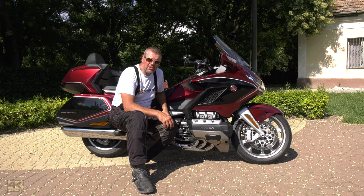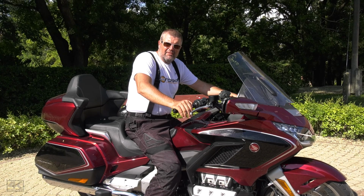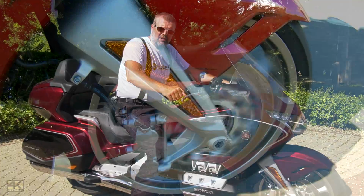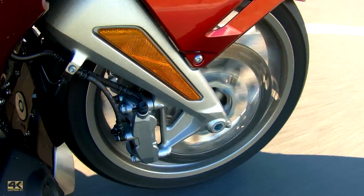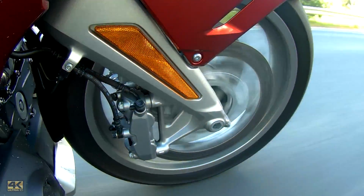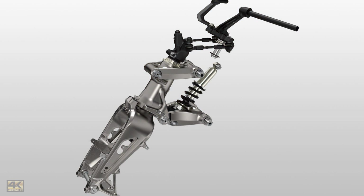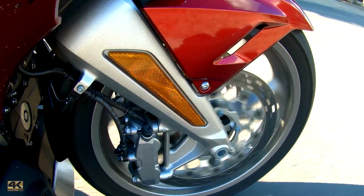Totally different from anything Honda produced before is the front suspension, because it's a double Hossack system, which we can say is similar to BMW's Duolever, but it is not copied from that. So don't believe that Honda just made a copy of BMW, because it's a totally different thing, or not totally, but in many parts a different thing. So it can be seen that it was designed starting from a white paper.